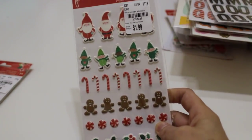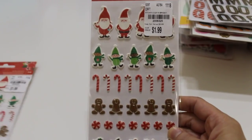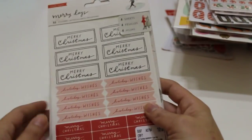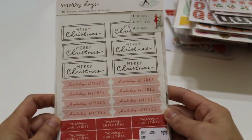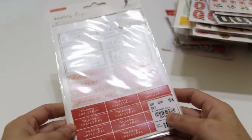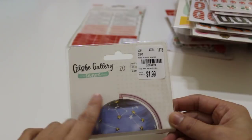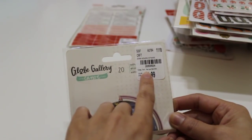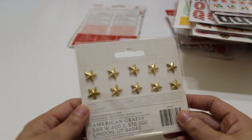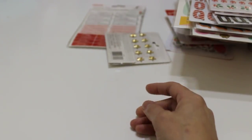I found the Pebbles Cozy and Bright puffy stickers — I'm really excited for these. Number 2-0-5-8-3-2-5 for $1.99, and I picked up two packs because they're that adorable. I also found the Mary and Bright label stickers — four sheets, number 2-0-4-3-8-3-4 for $1.99. I have the Mary and Bright collection so I'm excited to add these. I also found some really cute Glow Gallery stars, number 2-0-5-5-9-2-4 — I just love the dimension and they're gold, perfect for cards and embellishments.